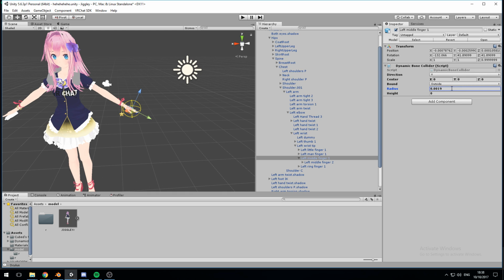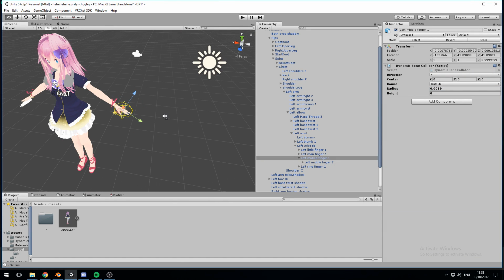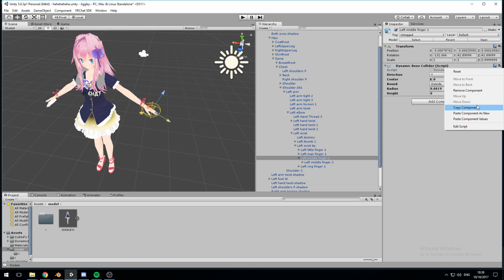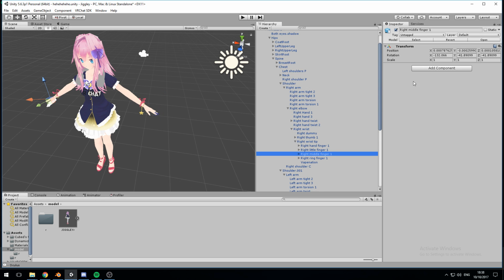This looks good. So if you're happy with that, looks good to me, then you copy the component and you go to the other hand and you put it there as well.